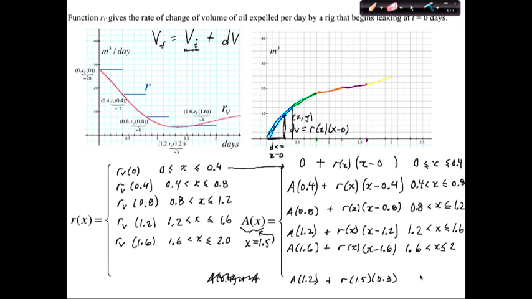Okay, so this is better because now we have a volume accumulation function for all 2 days, right? And it didn't take us all semester, doing it one moment at a time. But what's the downside to this? Well, we can let technology do the tedious part. That's not too bad. The real issue is that it's a bad approximation because our rate function is bad. That accumulation function is based on the blue step function, which badly reproduces our rate function.